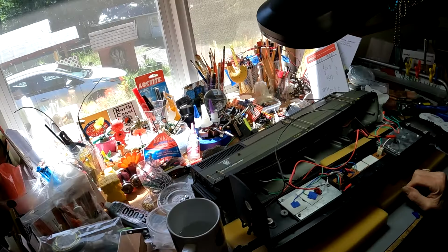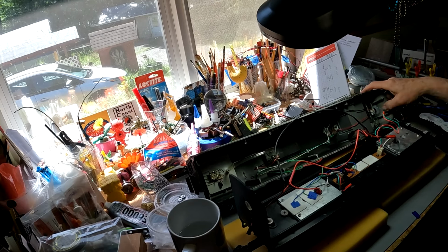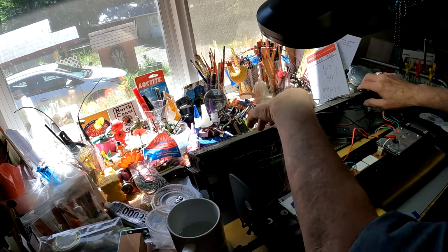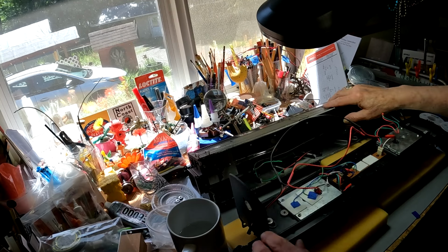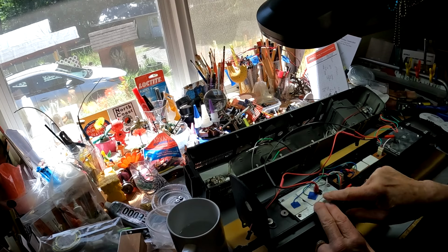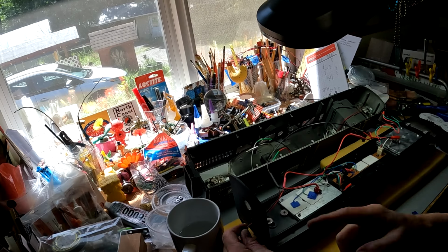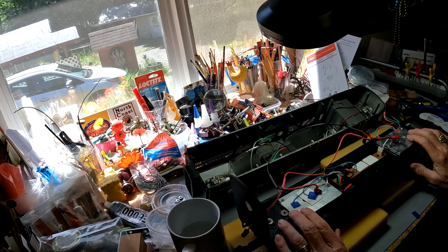All right, we've done some rewiring here. The headlight has actually got a bridge circuit in it, so it only turns on in the forward direction. So we've run wires for the lights here. They plug into this unit, which comes directly off the power from the previous cars and from the battery car. Basically, I just pulled the power leads out of each truck, hooked them into these clips, and wired them into the power lead coming from the trailing car. That will power the two trucks and the lights.